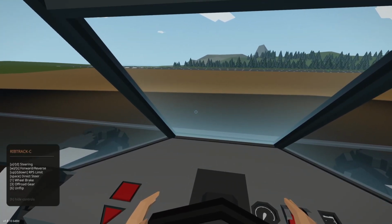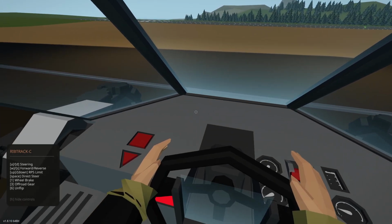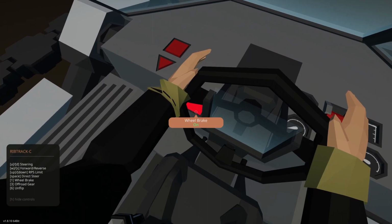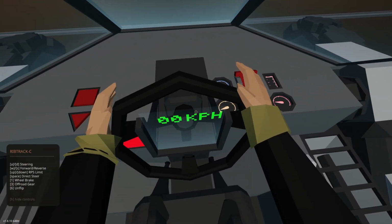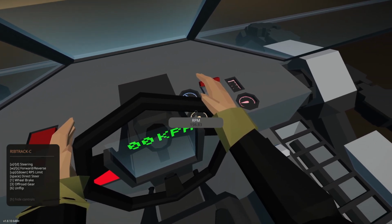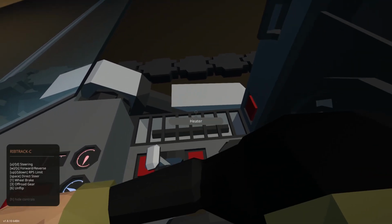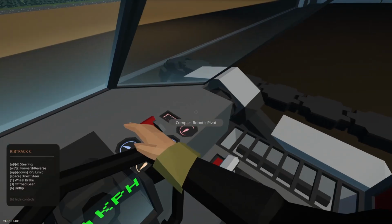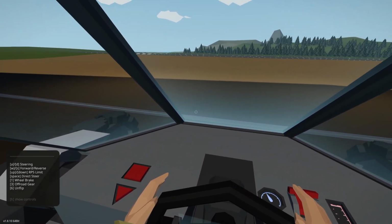So let's see. A and D steering, W and S is forward and reverse. Up and down is RPS limit. Space is direct steer. 1 is wheel brake. 3 is off-road gear. 6 is unflip. So let's look here. Heater, lights, wheel brakes are on engine. It looks like it's going through starting procedure and shows kilometers per hour. We have AFR, we have RPM, stoich, and engine temp there. We have RPS limiter. It looks like it's set on max. Release suspension. All right, so let's take the wheel brakes off here and let's go for a little drive.